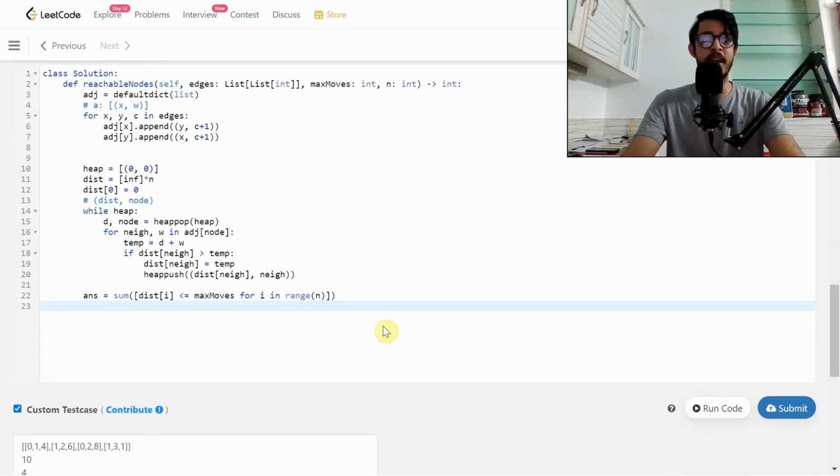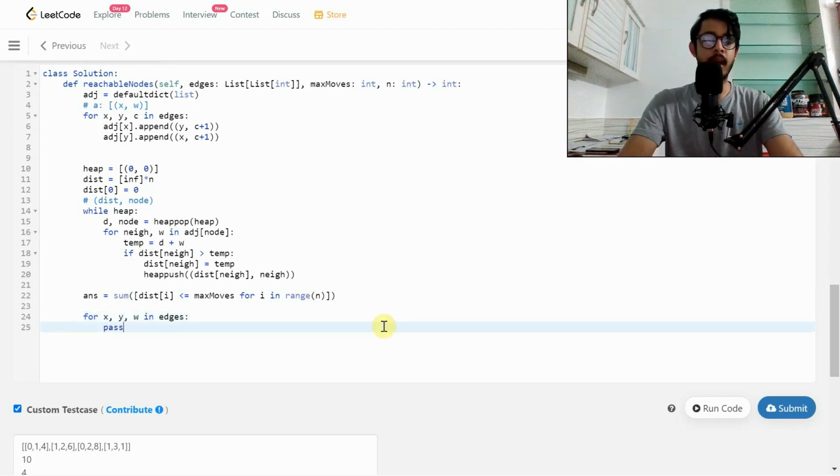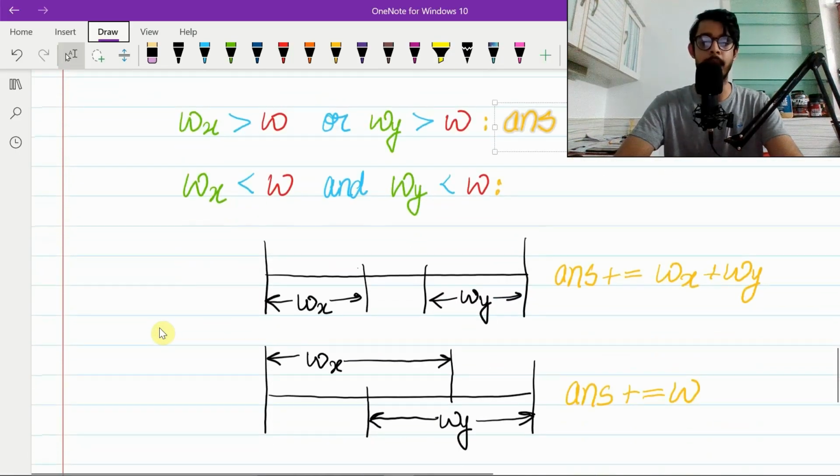Okay. Finally coming to the small nodes part. I know this will take a bit of time. Just bear with me. We'll iterate over all the edges again, for x, y, and w in edges. This time, by the way, I'm not calling it count. I'm just calling it weighted edge, because that is what it is, and that is what we have used in the calculations over here.